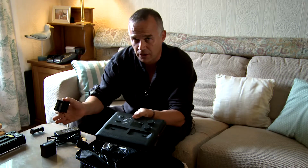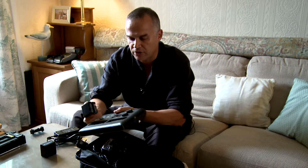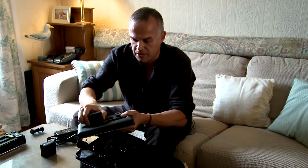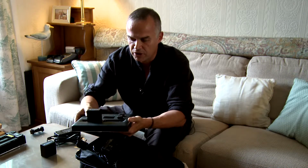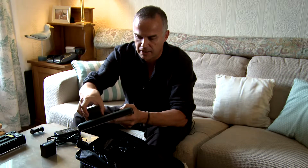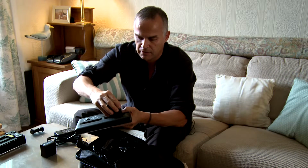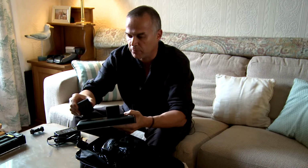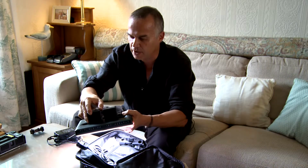Now, the great thing about this lead is when you've got the batteries, now this takes 2 batteries, and this, what I'm about to tell you, only works when you use 2 batteries. Now, it will take smaller batteries, but this one takes 2, and I've got the larger ones here. If I switch that in, it won't run on the right hand side. Let's take it out, put it in the other side, and it won't run, so it's not powered up. You need both batteries to be put in, so that's the only downside with this. You need 2 batteries to make it run.